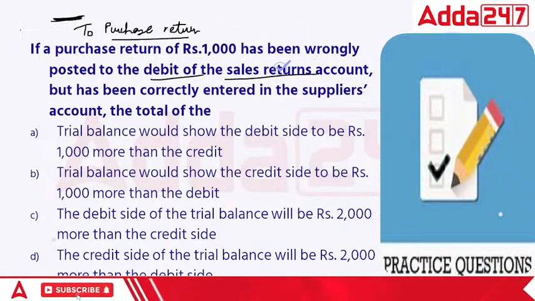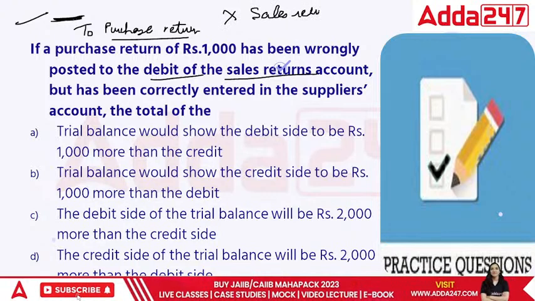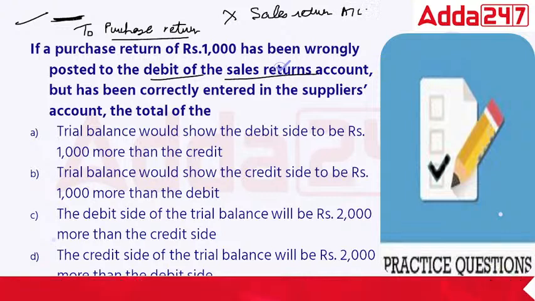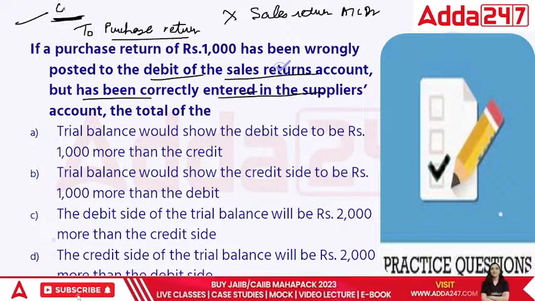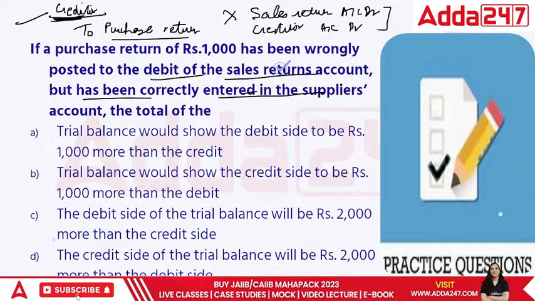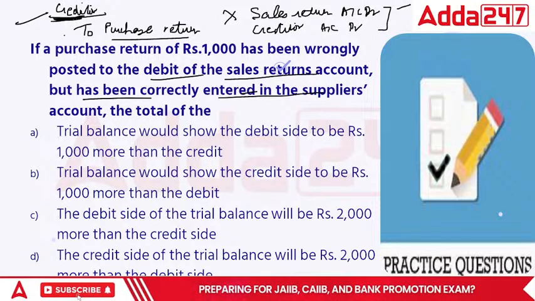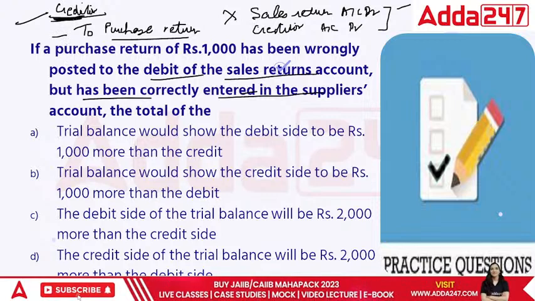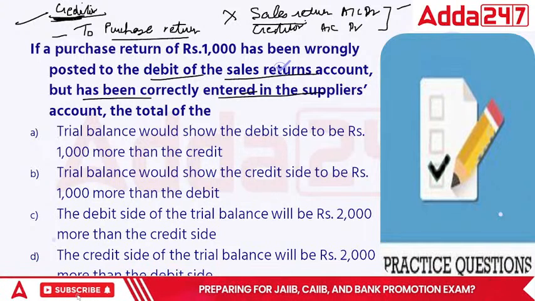What they did is they wrote it as sales return, that too on the debit side. But it has been correctly entered in the supplier's account. The person to whom I am supposed to pay less, the creditor, is debited here, and here it is also debited. In both these areas, the creditor is debited. The problem is, why is the sales account recorded? We have to create only the purchase. So in this case, this sales return has to be eliminated and purchase return has to be created. Isn't it?